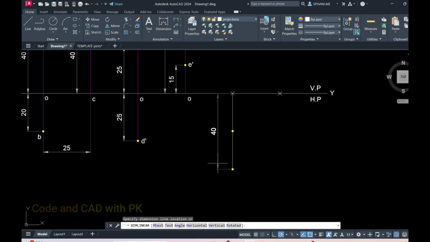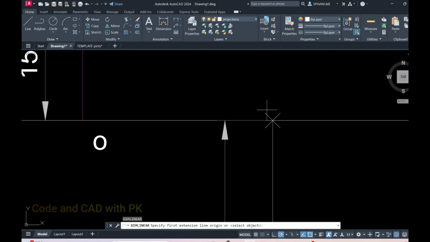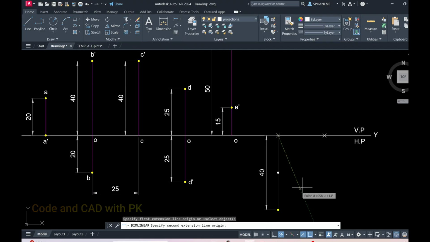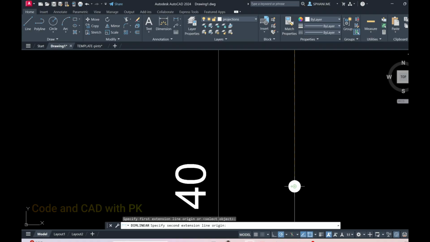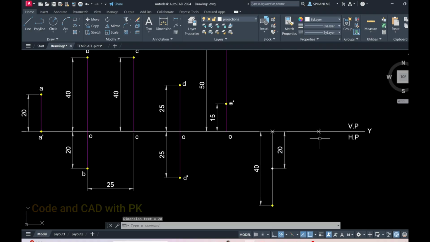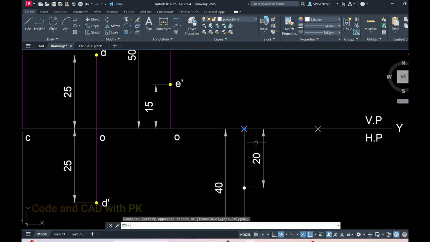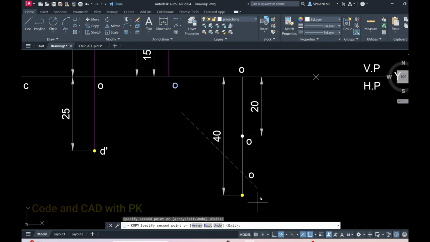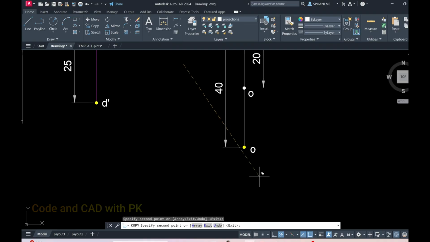Okay, like this you can place your dimension here. Again you can enter this point to this point, you can get your dimension like this. So in the last point, if you observe, okay, copy the text, this one is here, this one and this one, ED, this one is F, here this one is F dash.